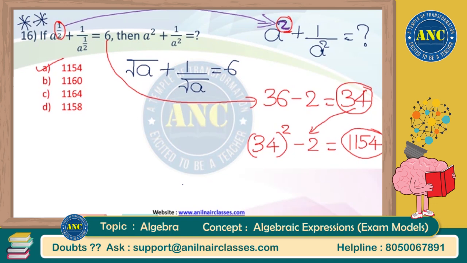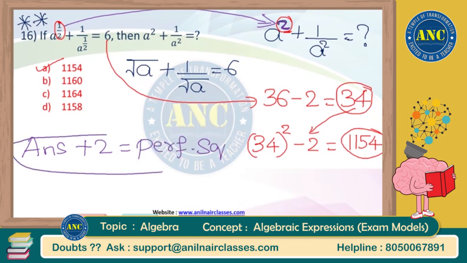So simple conclusion is, we know that whenever the power is doubled, we already know that answer added with 2 should give you the perfect square. This is one thing which will make your problem so simpler, sir. So that means let this power, instead of 2, let it be 20 or 32 or 64, whatever it is. You don't need to keep on taking this right hand side every time and square it and subtract from 2 and waste your time. We know that because that is a doubling. That is a doubling effect.